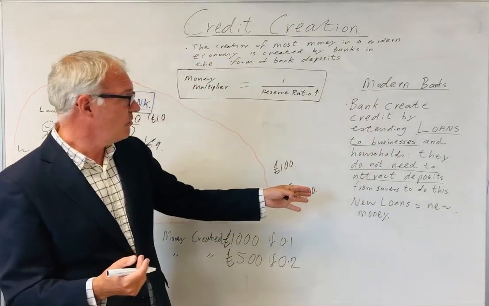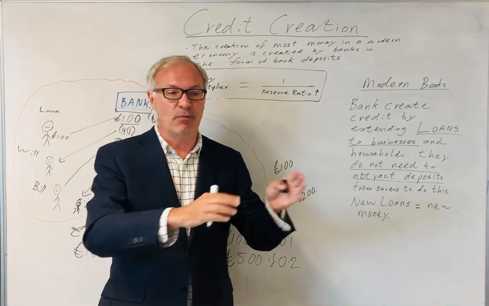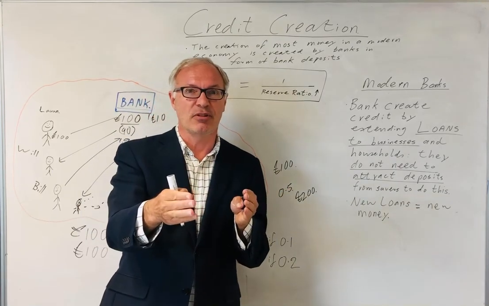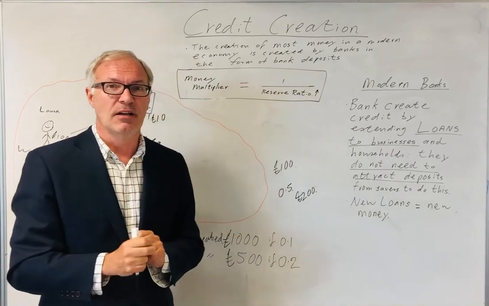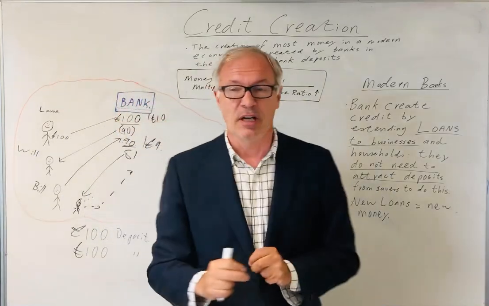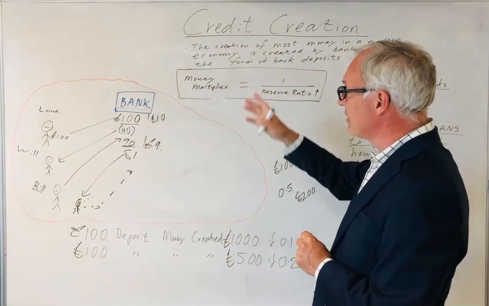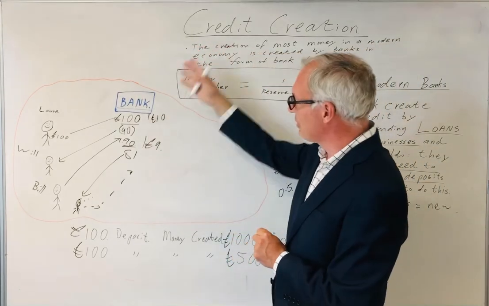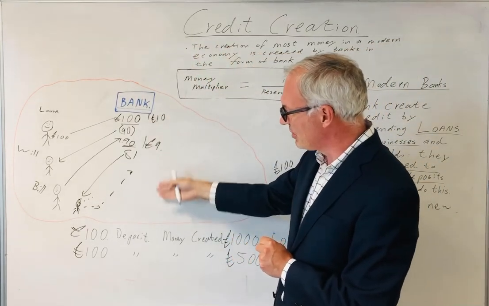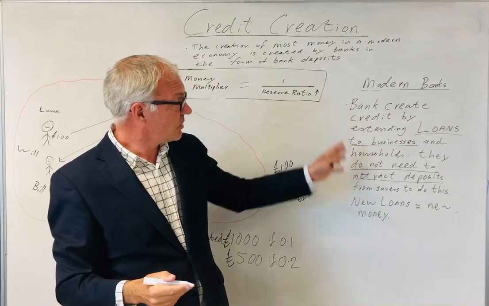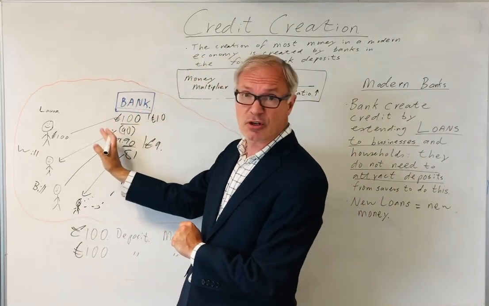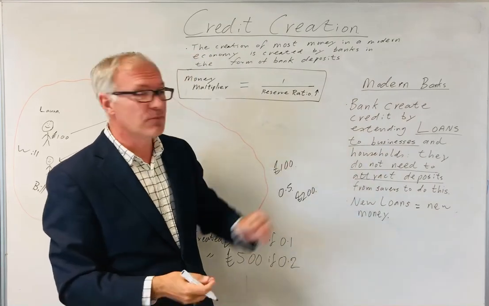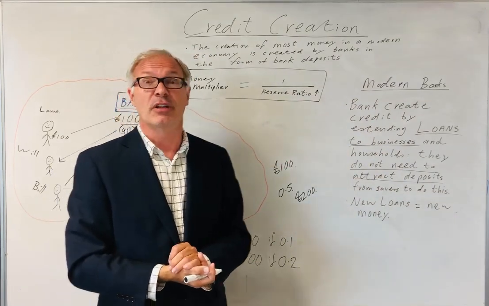So new loans, basically, when they're credited in someone's account electronically, they become new money. And so if you're answering a question like this, you've got quite a lot of marks, good to go through the credit creation process, but explain that this is how it tends to occur in the modern economy. The textbook example and what actually happens in the modern economy. Okay, thank you very much.